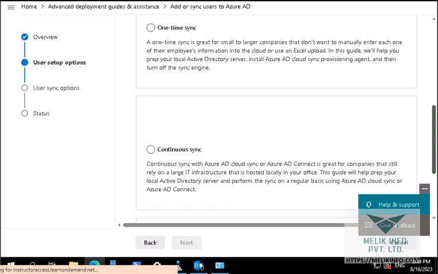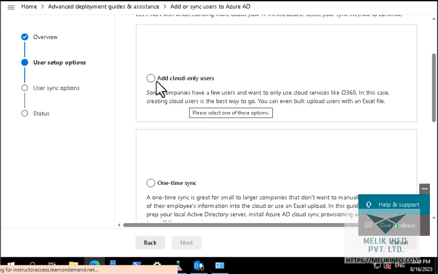One-time sync will sync only one time, and continuous sync will keep syncing your objects on a continuous or regular basis. Cloud-only users are just based on your MS 365, cloud based, so the users are not related to your on-premise.